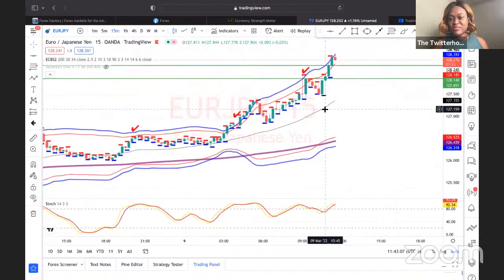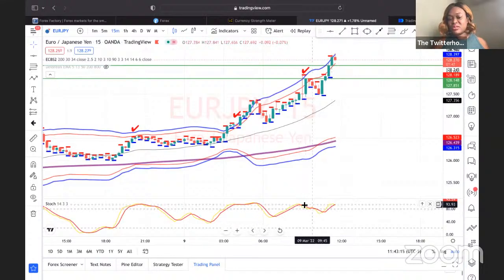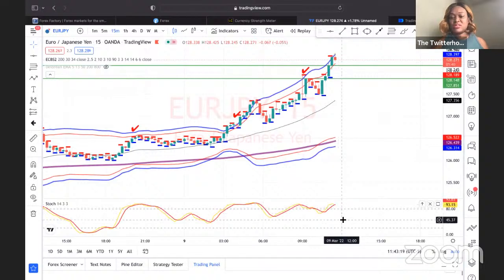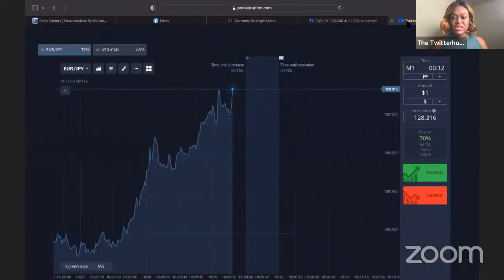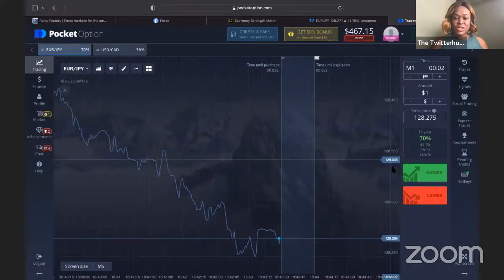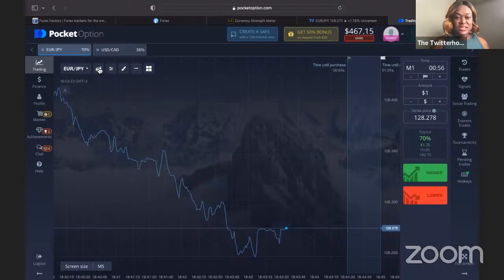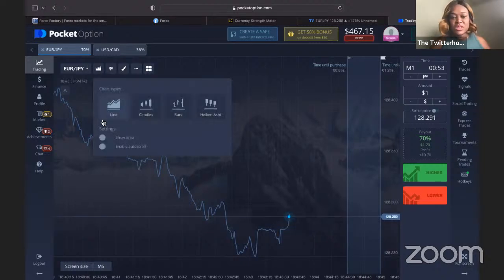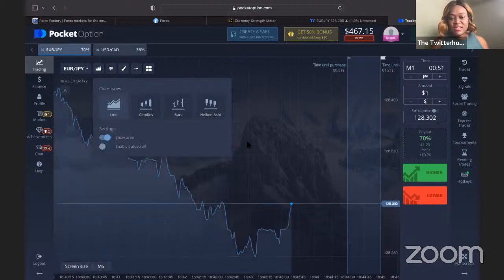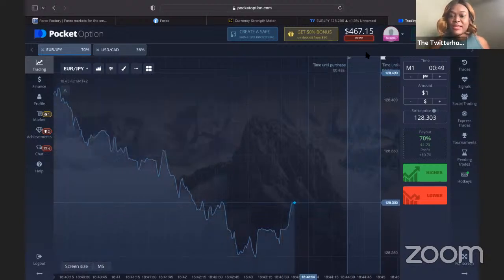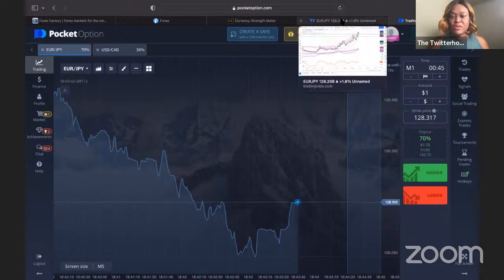Another reason that I feel like it will come down further is that it's been dancing around in this overbought area. So it needs to come down to continue going up because it really has been shooting up like crazy. So it has to come down now. It's been coming down. What goes up must come down. That's just what it is. All right. So Euro JPY, we're not going to take that trade.